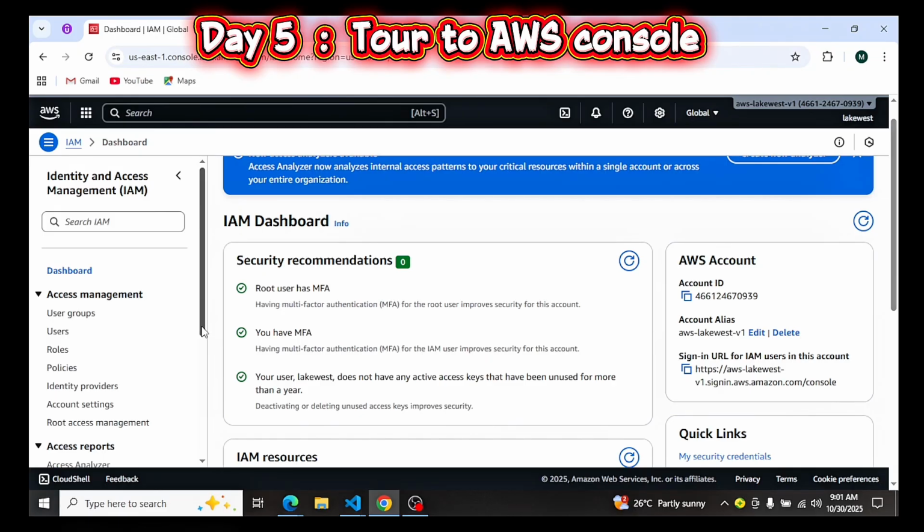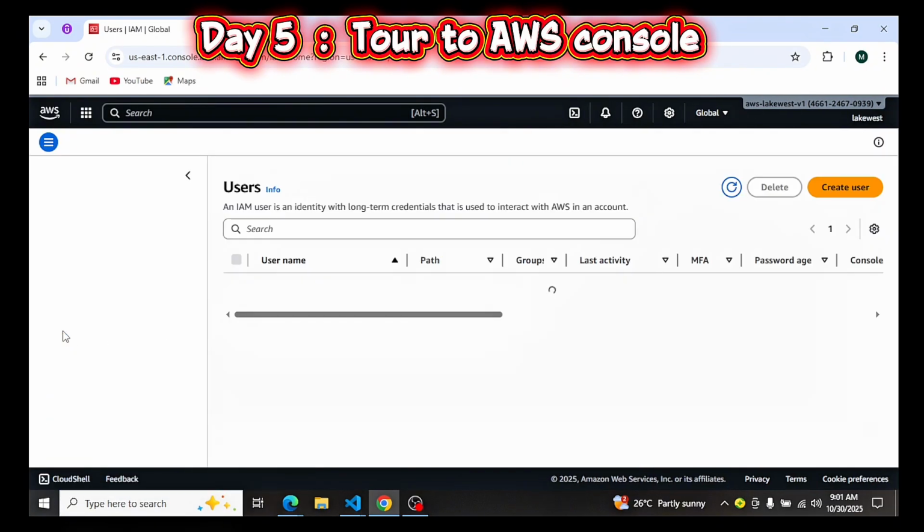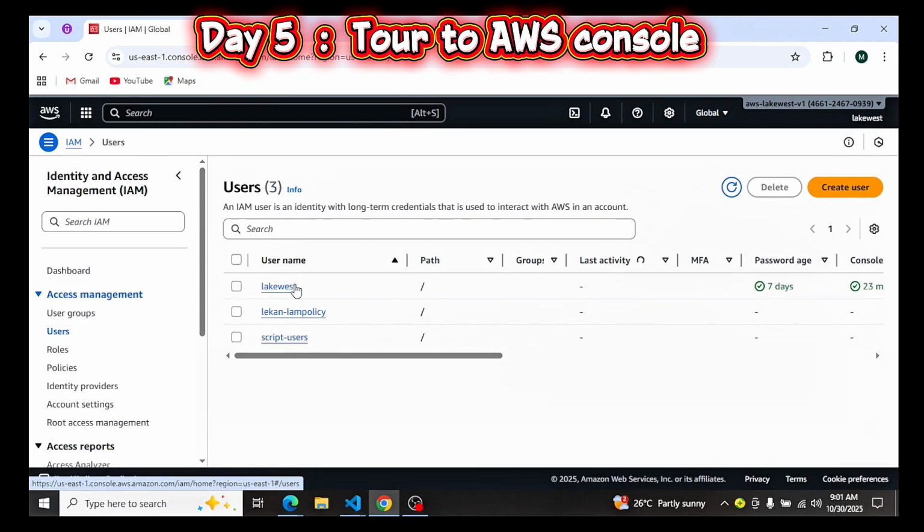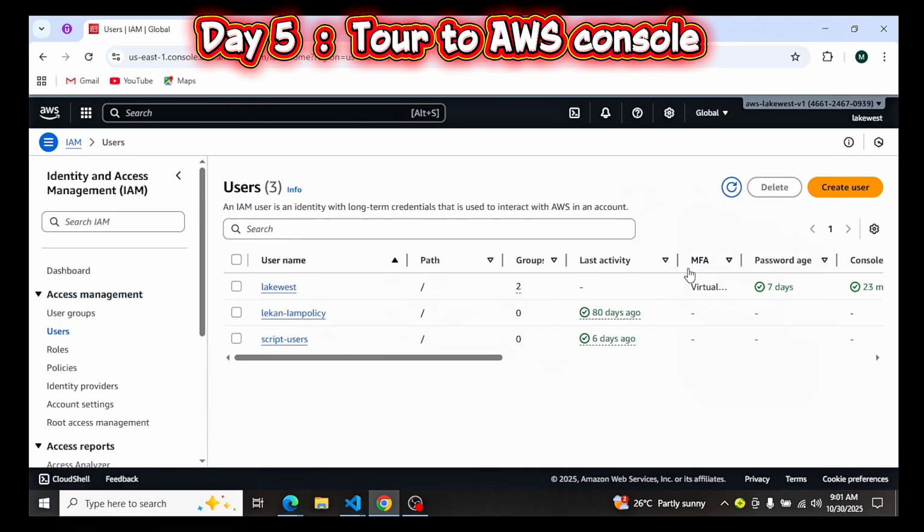Why? We can have a lot of users under the account. So we can have a developer user, we can have a security group, we can have maybe customer care. A lot of them can create a lot of users. So you can see, you can create a lot of users under it. And the root, which is the person that created the account, can give each of them a policy.